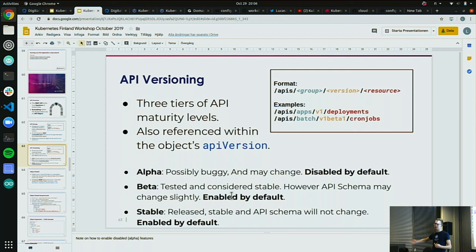If the user creates MariaDB clusters in the API using kubectl create, then the operator would notice, the reconciling loop would notice that, oh, I should do something. And then it starts MariaDB clusters in the way I want. So we can go from humans that operate software to software that operates software in that sense.